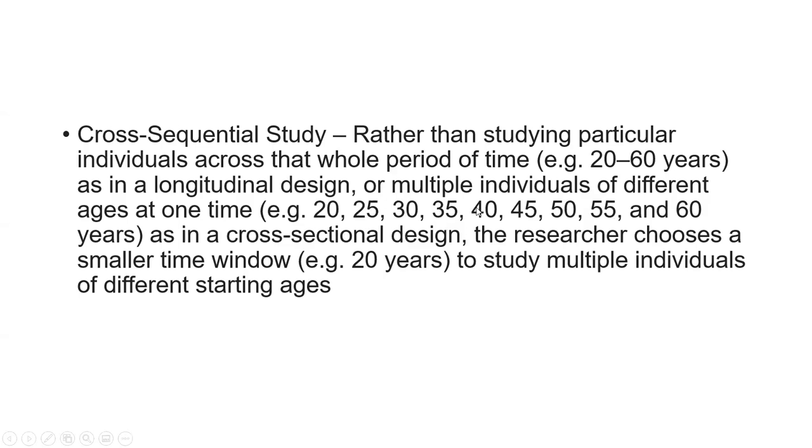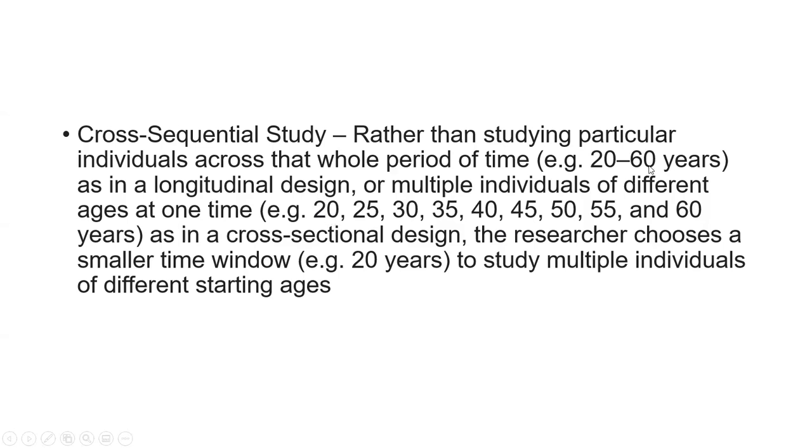Of course, this is all purely an example. You could do this over the course of weeks, months, or years. Your intervals don't have to be just 5 years, they could be 10 years, 1 year, 6 months, what have you. But regardless, the point is that you have multiple groups that start at different points. The youngest group will start at the point that you want to start, the oldest group will end at the point that you want it to end, and that saves you time.